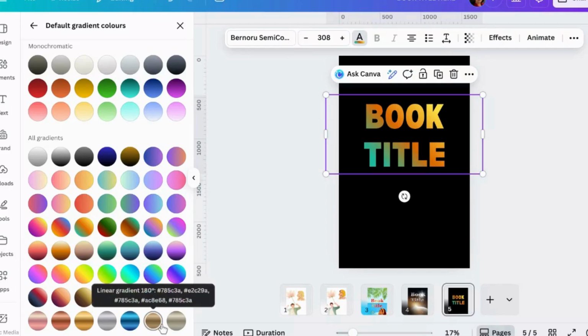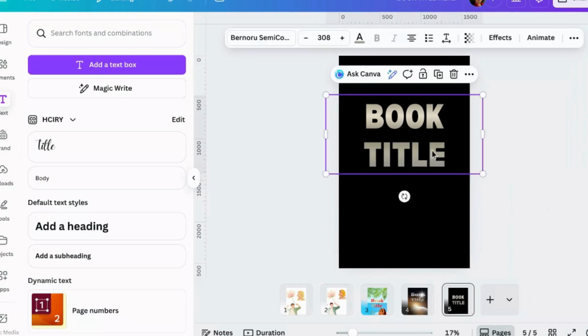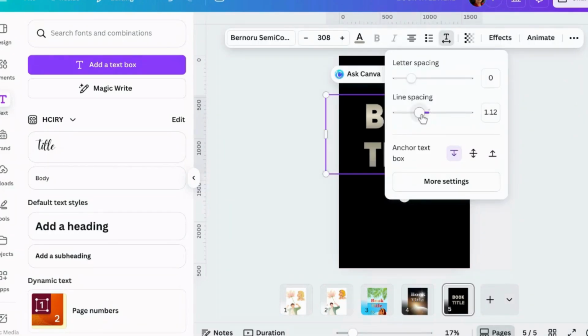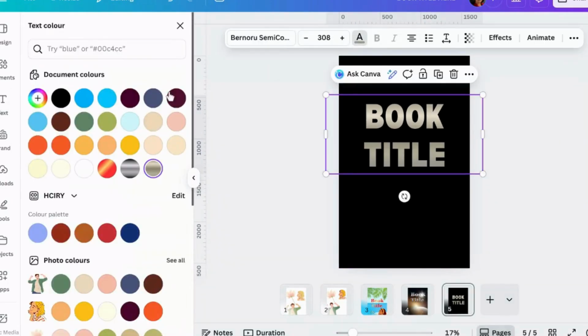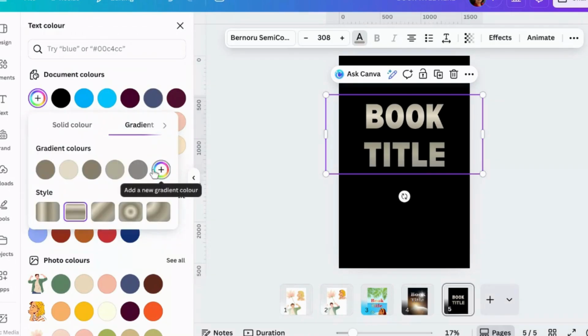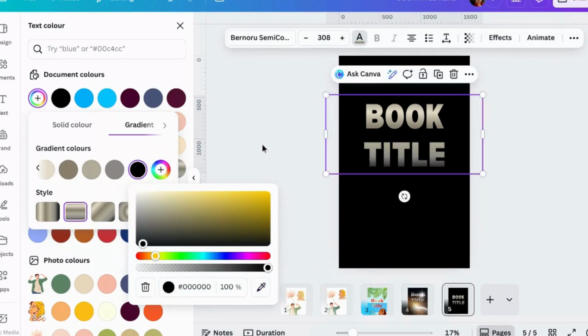Let's see if we can put this to use. Let's have something like that, which is a kind of metallic gradient. Yeah, that looks better. And if you want to change your gradient, you go into your gradient there, and say you want something a little darker just at the bottom. You can add a color and get your eyedropper, drag it anywhere you want. We'll put a little bit of black in. There we go.